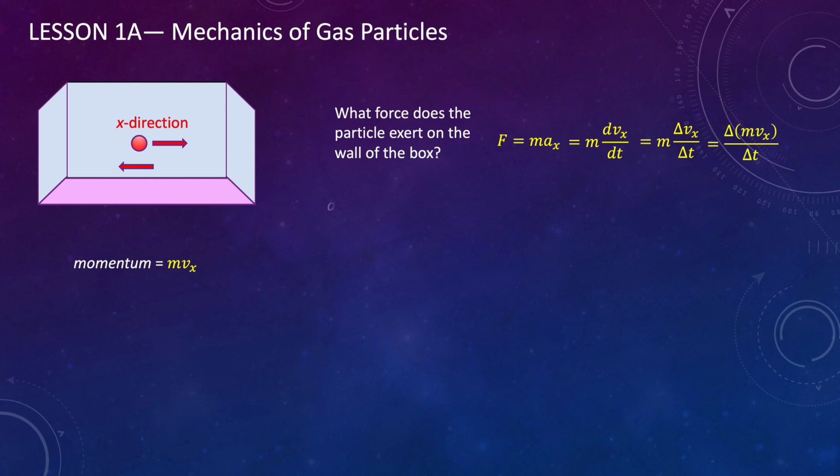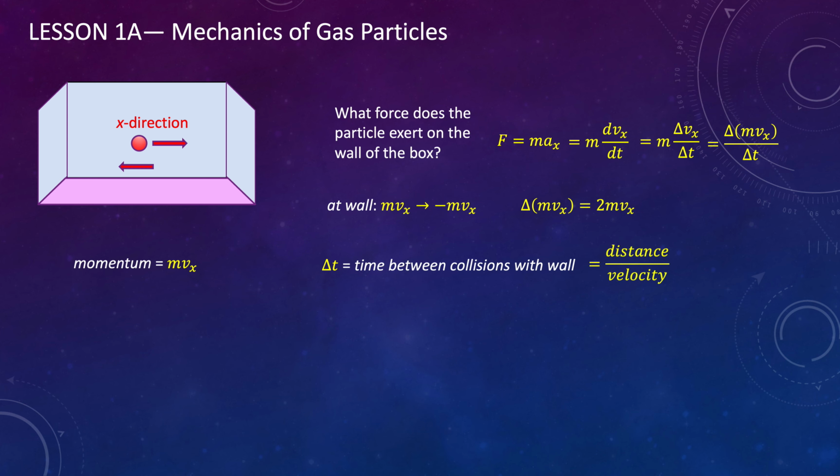increment of time. Now, when we get to the wall, I want to be able to calculate what the change in momentum is. At the wall, if it has an elastic collision, we're going to have a momentum of mvx going to negative mvx. In other words, the net change in the momentum is simply going to be twice the momentum, twice mvx. Now, what do we do about the change in time? What time increment is involved here? Well, we're going to propose that it relates to the time between successive collisions with the wall, so the amount of time between those collisions.